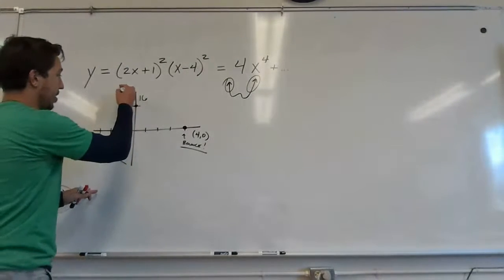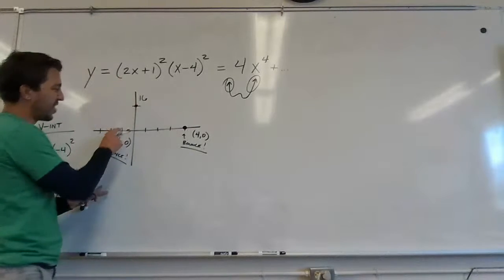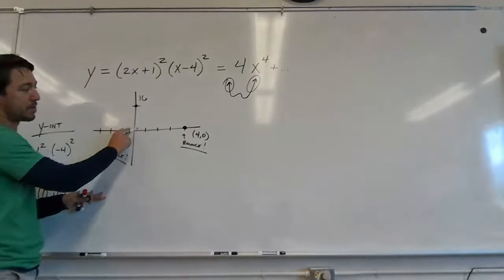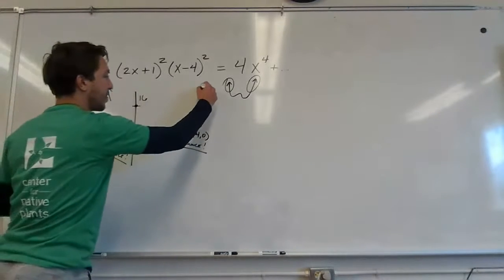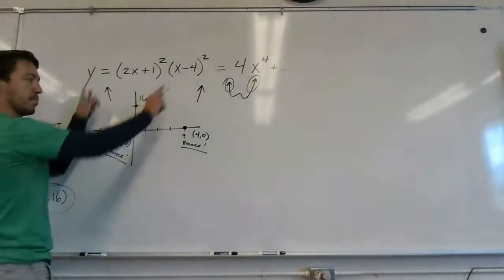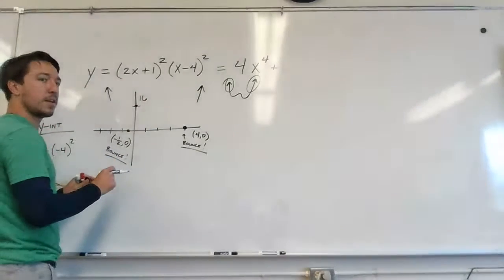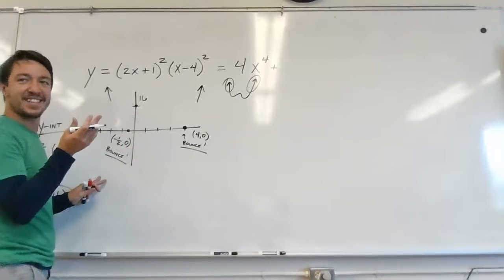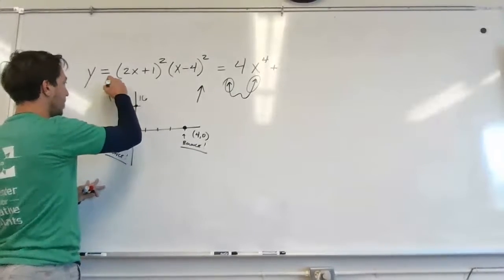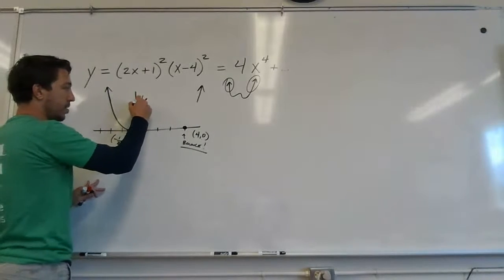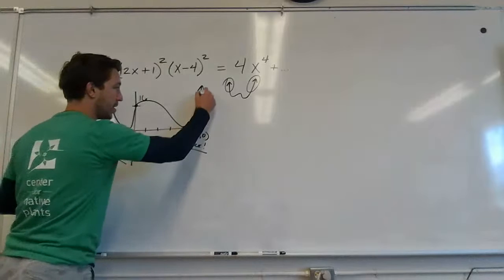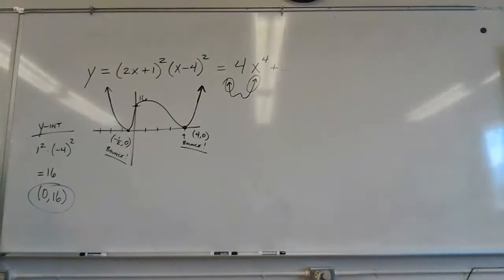Okay, so this thing's going to go. Now, if you think about it, it's kind of interesting. It doesn't be very steep, the actual graph. So there's my end behavior. So I can put my end behavior in first if I want. It's going to bounce off. It's going to come up and pass through the y-intercept. Come over here, bounce off here, and then go off to infinity. There's my graph. Not the prettiest drawing, but yes.